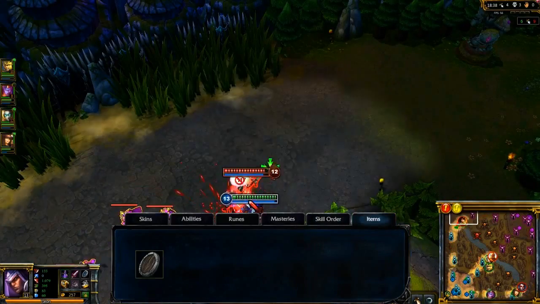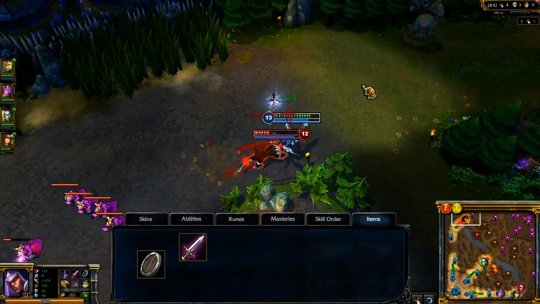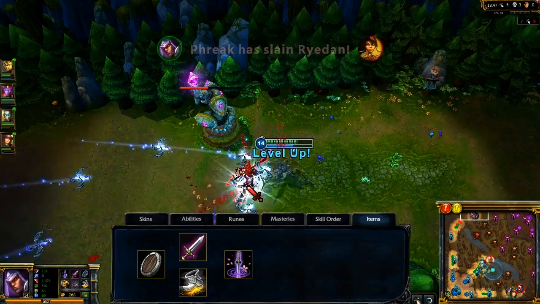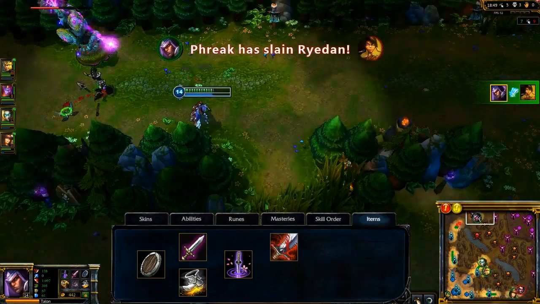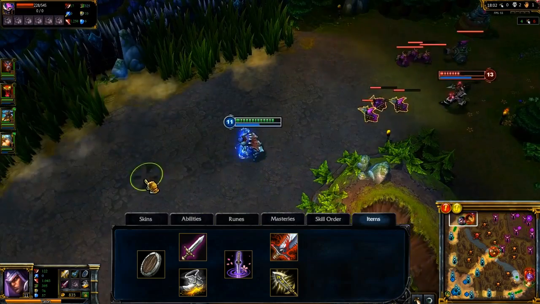For items, I open with Doran's Shield. If you're having trouble early on, a Doran's Blade or two can hold you over while you build Berserker's Greaves. After, I grab Yomu's Ghostblade as soon as possible, and transition into my bigger damage items with Bloodthirster and Infinity Edge. There are two items that I consider must-buy on Talon.